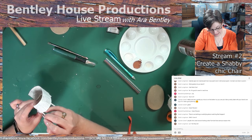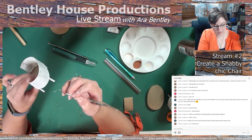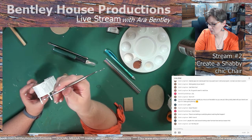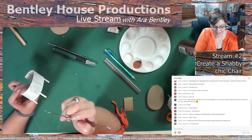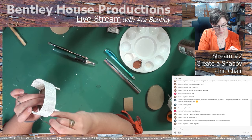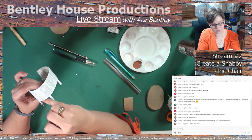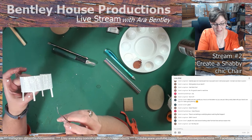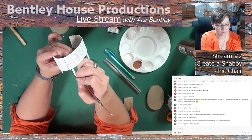Okay, so while it's still kind of tacky, I'm going to make sure and go back over my lines. So I am using the dentist pick thing now. It is a little bit sharper than a thing I had before, and it's going to scrape a little bit more paint out of there. I am having a harder time finding those lines, so I'm really glad that I went over them again when I did that layer of crackle.